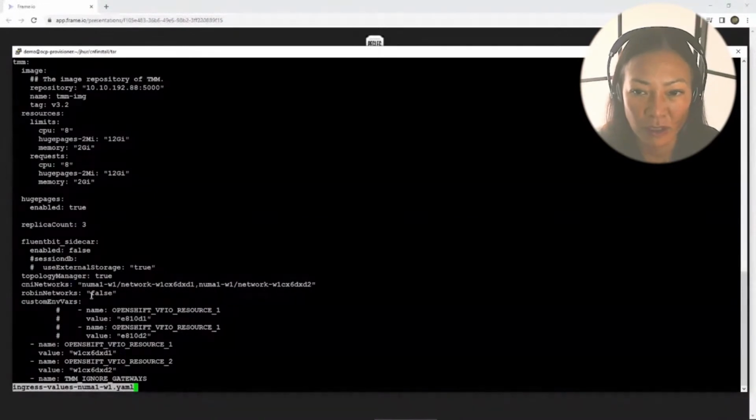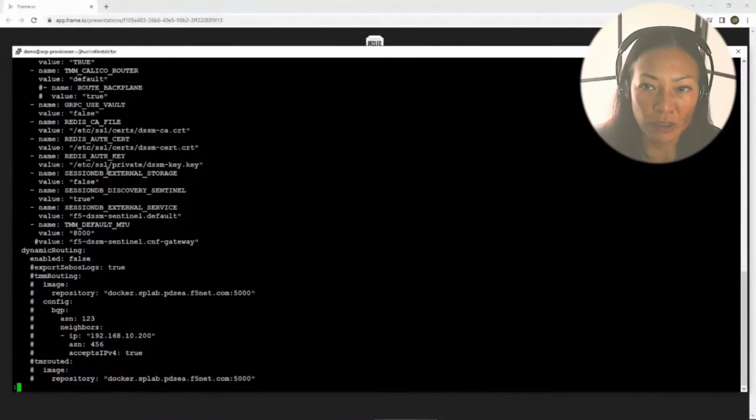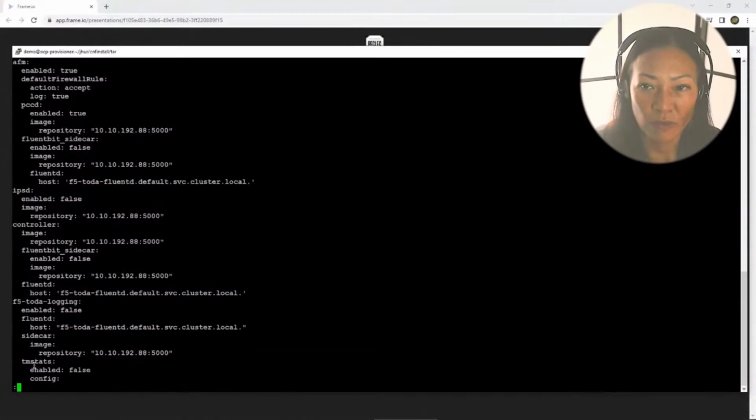for this particular demo. And these are, again, more variables like the CNI networks that you're going to specify that are used within this particular deployment. These are all cert keys, the secret keys that you're setting to be used for the deployment. As you can see, we commented all of this out for the network portion, which you'll have to specify depending on what your network setup is.